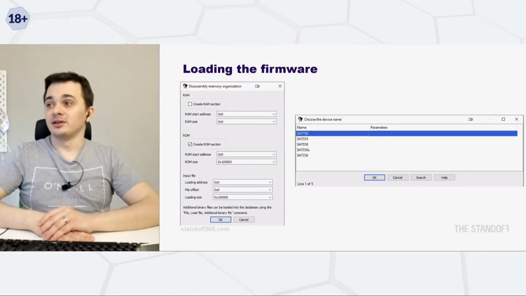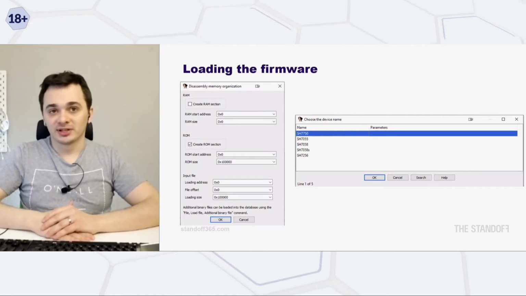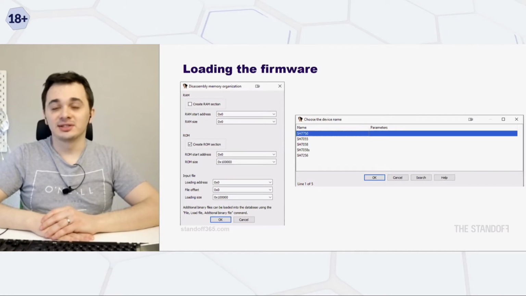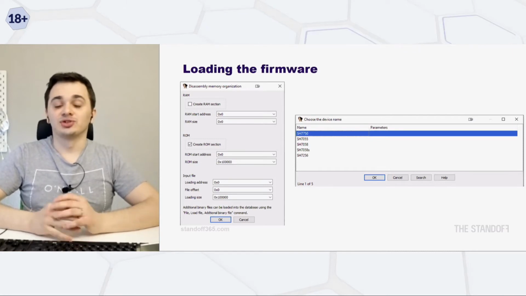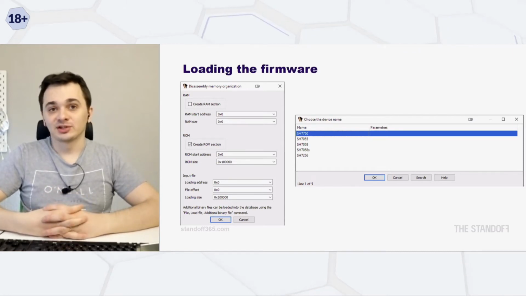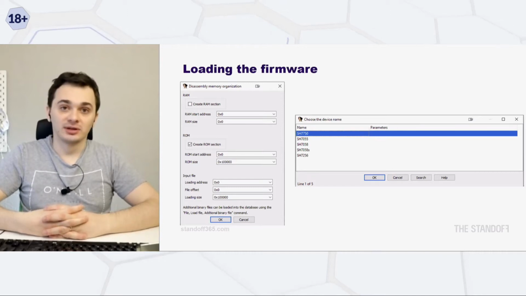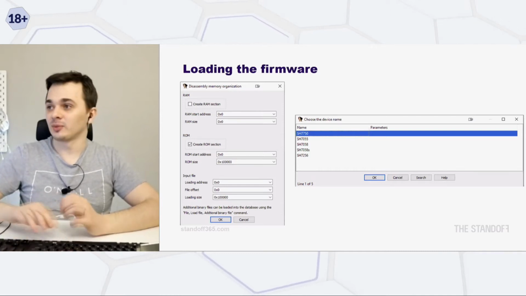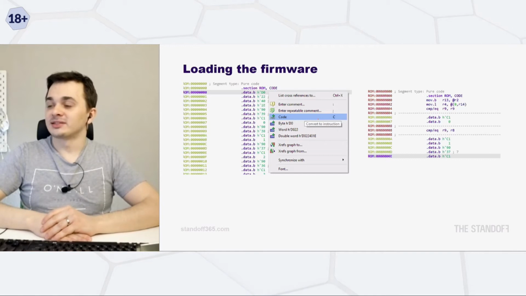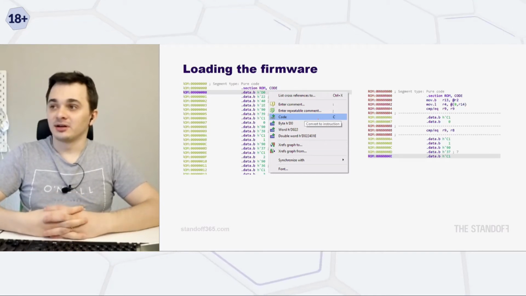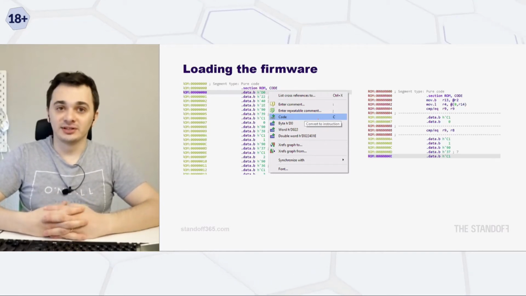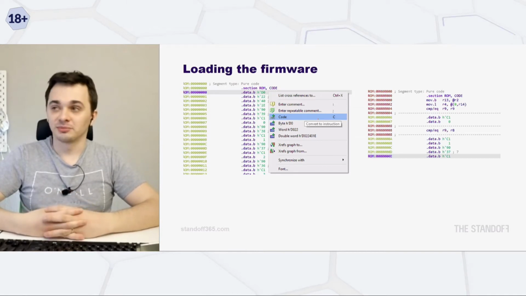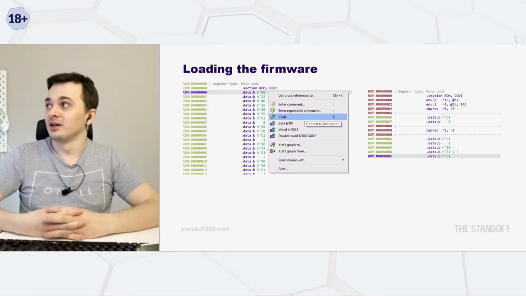Even the firmware itself will be loaded to 0 address. We are going to choose SH7750 out of all the device names, because you will remember that our operating system was called 7700. And of all the numbers we have here, 7750 is the closest match. So we have uploaded it, and we use the context menu to choose transformation into executable.